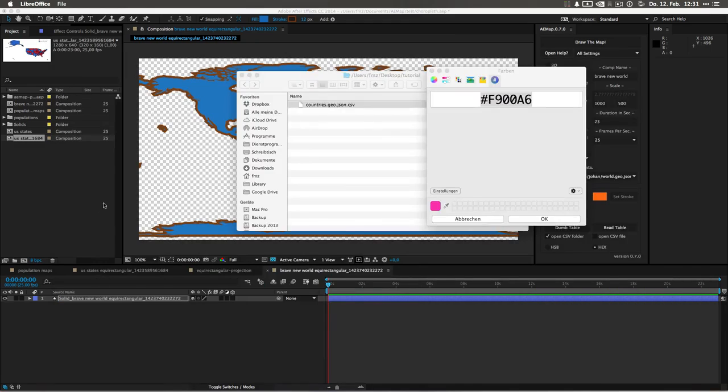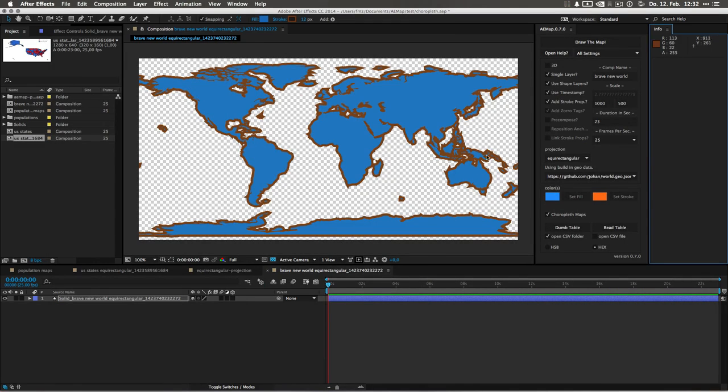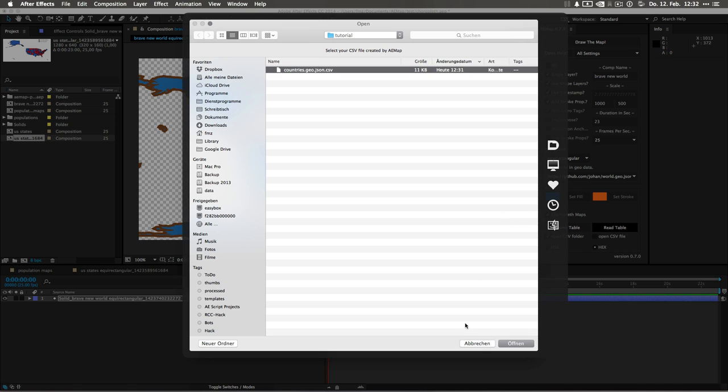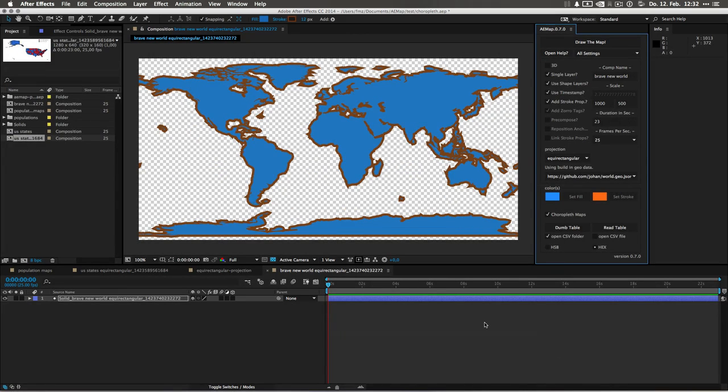I close my spreadsheet, go back to After Effects, and now I select the hex radio checkbox, read in this spreadsheet again. Depending on how many columns you have in here, it can take a lot of time or less time.